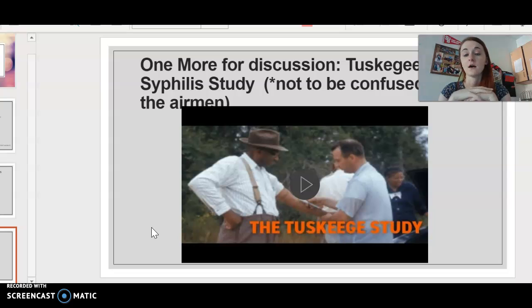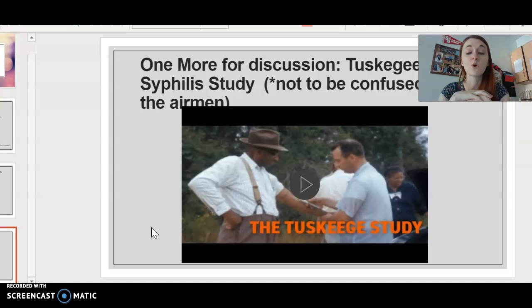who tested positive for syphilis, did not tell them that they had syphilis, and basically were recording the results of what happens to somebody, to their brain, to their behavior, as they go through all the different stages before it actually kills you. This experiment lasted for 40 years. They were never told that they were testing positive for syphilis.